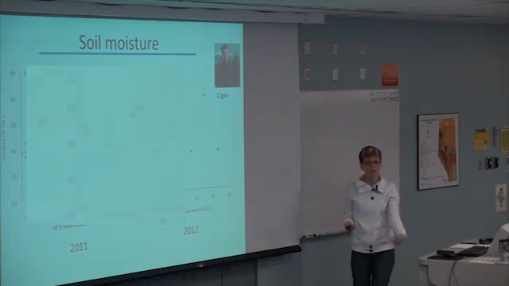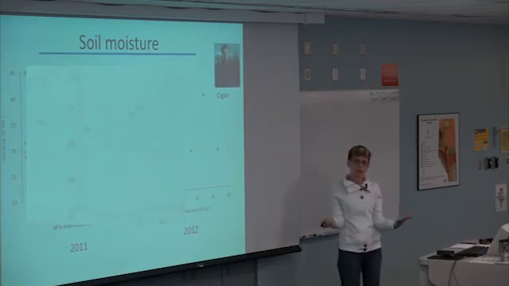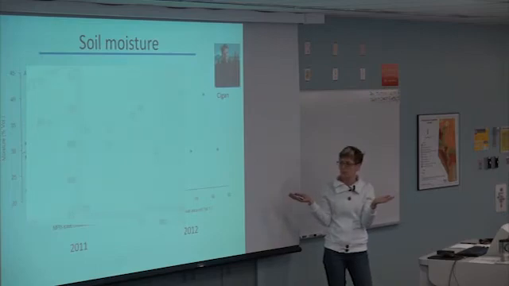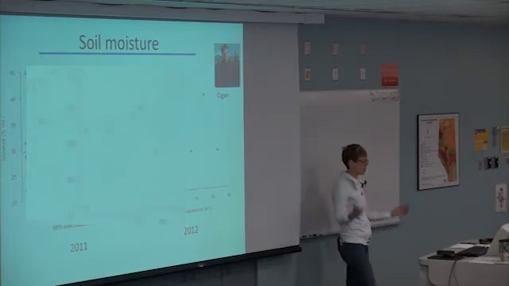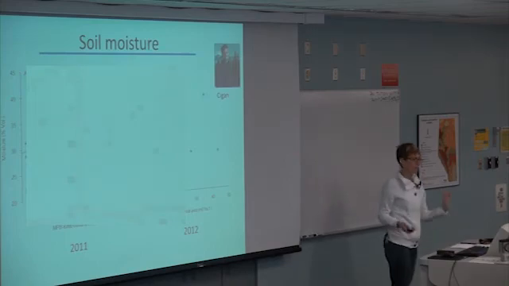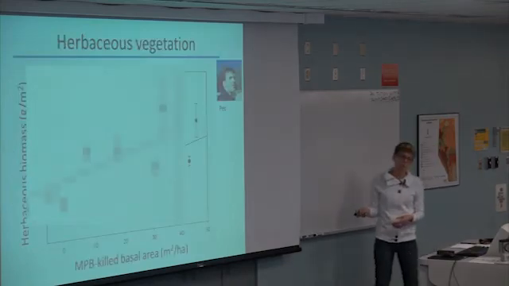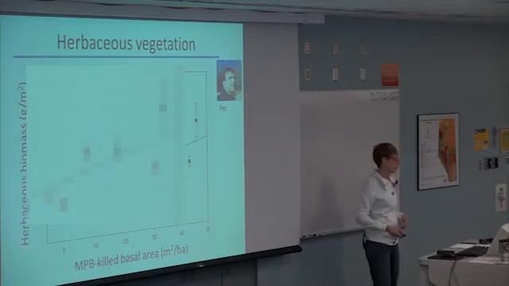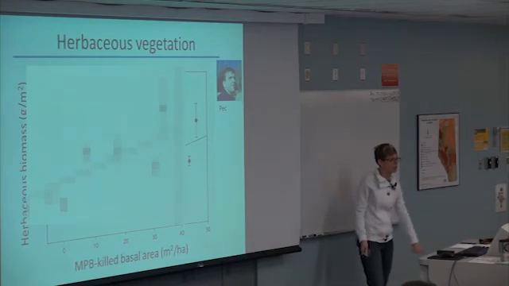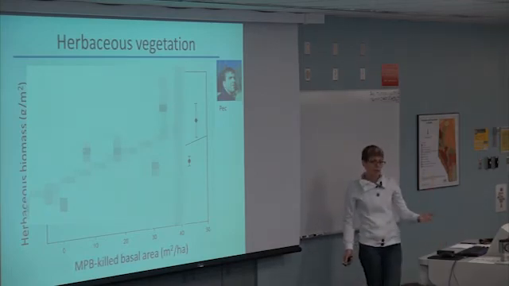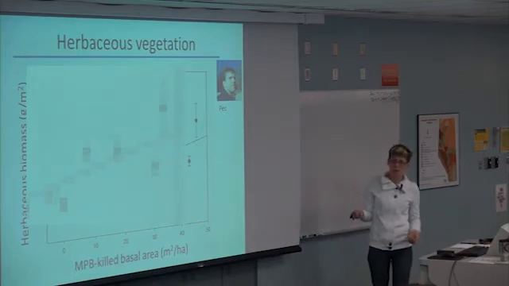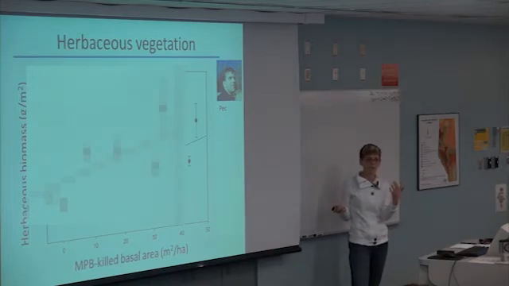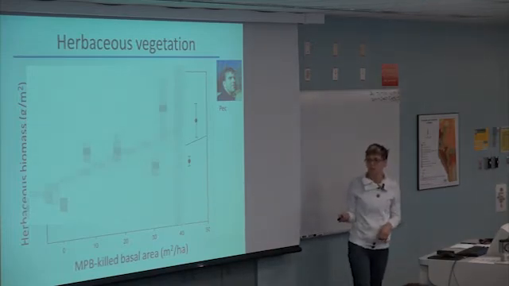What we think is going on is, as these trees die, they're not transpiring, they're not taking up this water, and the needles fall off, so they're not intercepting as much precipitation. But residual vegetation is picking up that water. So it's available one year, it's gone the next, and this data would support that idea. This is a measure of herbaceous biomass. We had square meter plots, cut all the vegetation in the plot, dried it, and weighed it, which gives us a measure of plant biomass. And you'll see that there's this increase: attack sites have more biomass than the control sites.